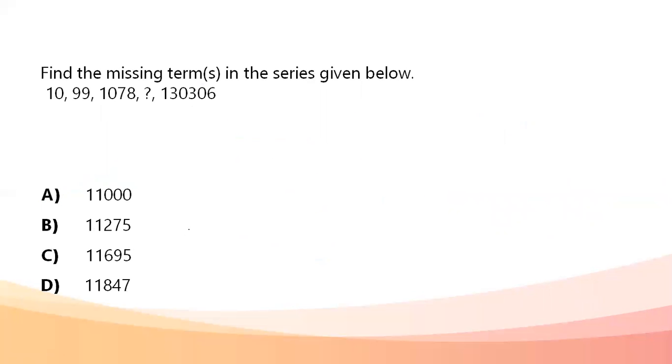Okay, find the missing term. Find the missing term of this particular series that is given to us. Okay, so I have a series, it's 10, 99, 1078, question mark, and 130306. So let's try to figure out what this series would have been. First step for solving any series is to look for a particular pattern.